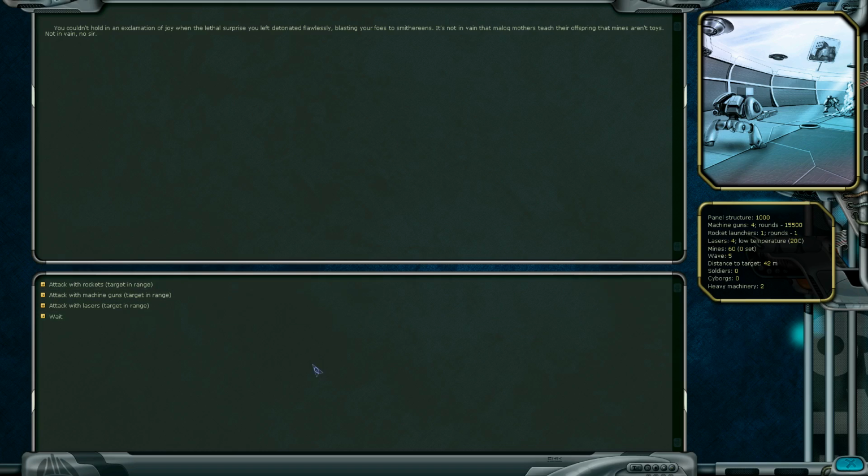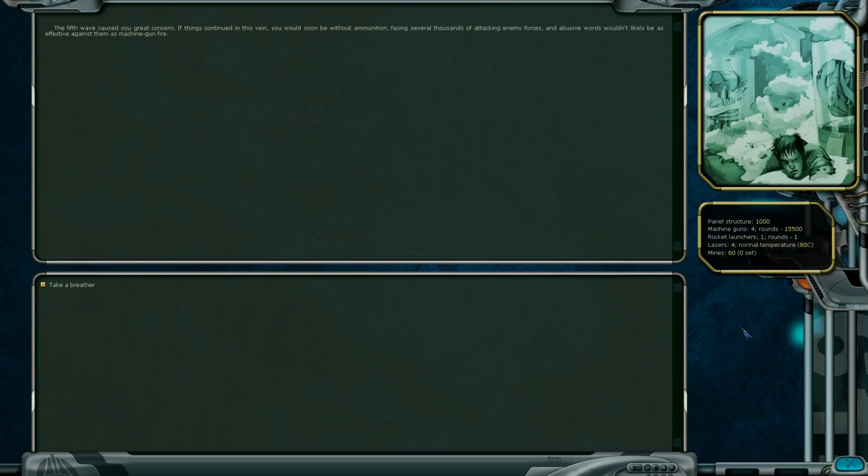Oh, they still have 2 heavy machinery left, but we have lasers now, so let's go and attack with lasers. Only one destroyed, and we could use the second one, I hope. Oh, it's actually not destroyed. Let's try it again. Lasers are already at 80 degrees, but it's still considered normal temperature.